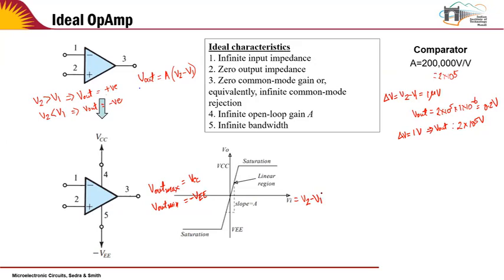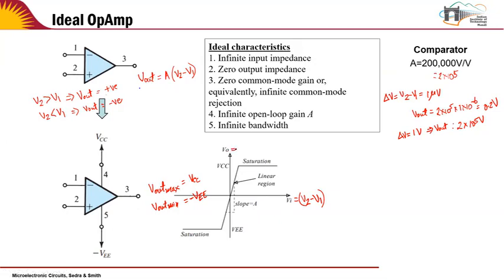VI is V2 minus V1. That's what is being plotted on the x-axis. So if VI is a large number, somewhere over here, then the output V out will become 8 times the value of VI. And if A is about 2 lakhs, which is a very large number, then the output saturates at VCC. So the V out is given over here.